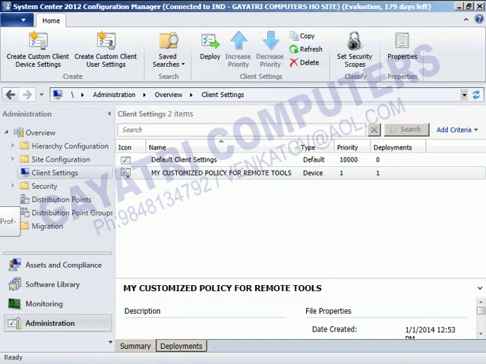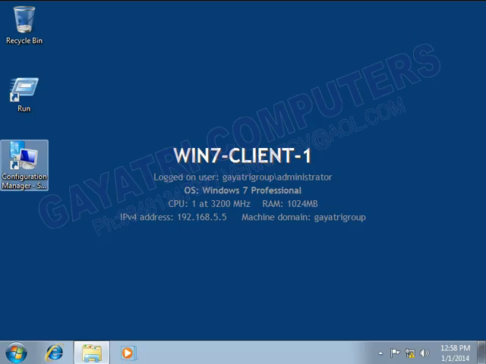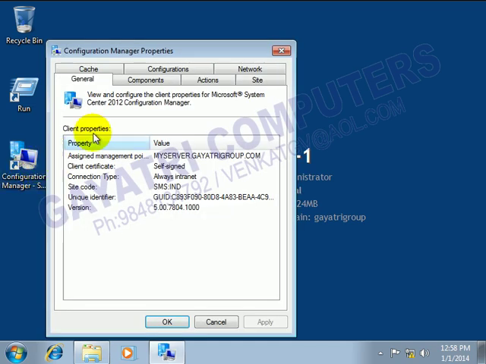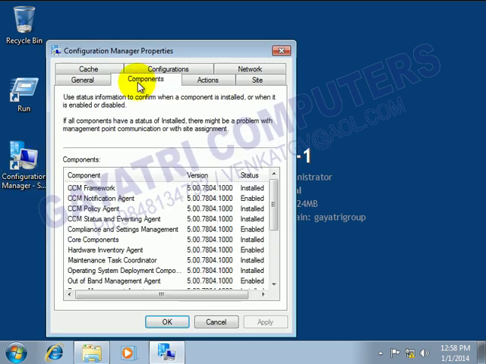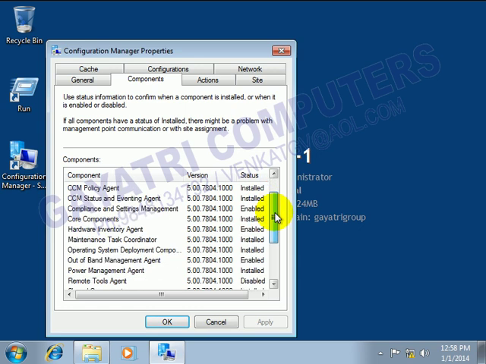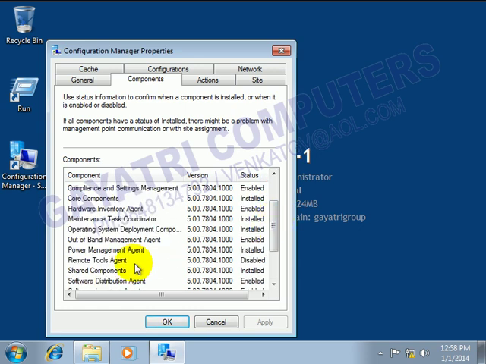Now we'll go for the Windows 7 client computer. So in the configuration manager, if you go for the components, now check for the remote tools. The remote tools agent you can still see disabled because the machine is not refreshed immediately.